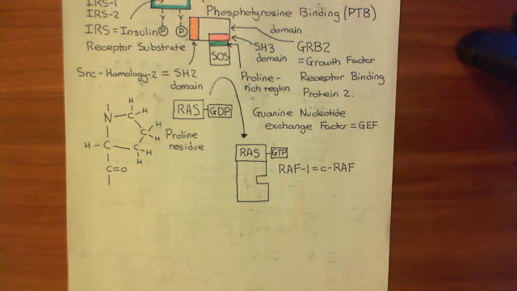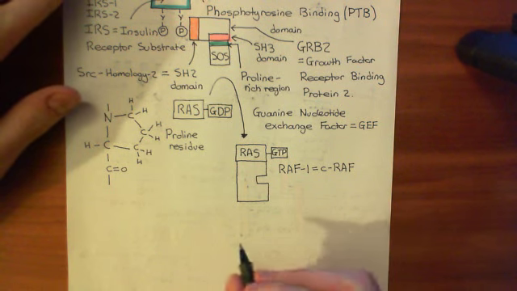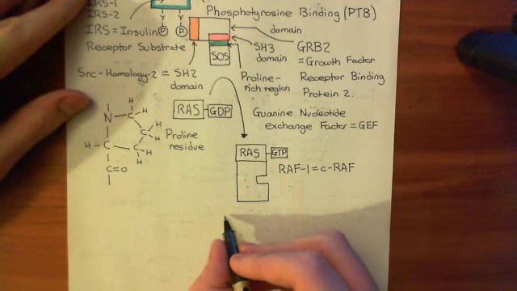And the binding of the GTP complex to the RAF1 or CRAF enzyme is going to activate it. Now, RAF1 or CRAF is a serine threonine kinase enzyme. So once it's been activated, it's going to start adding phosphate groups onto serine and threonine residues within proteins. One of its key targets is an enzyme known as MAPK. This is where we start the process of a kinase cascade.